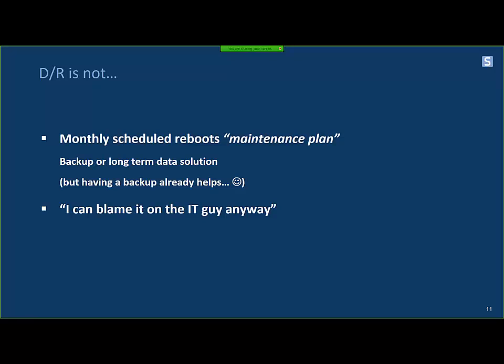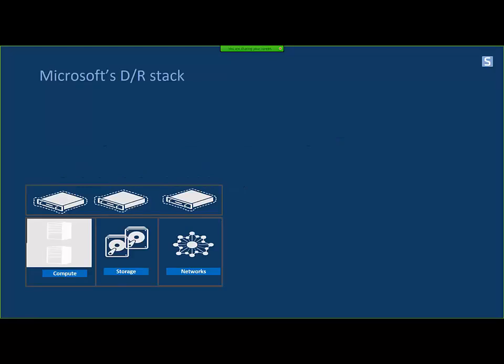And then just for your information, feedback from a couple of my customers: having a backup plan, having daily backups, full backups, incremental backups, whatever, is not a disaster recovery solution. Although having a backup is already helpful. Or another remark, having a monthly maintenance plan is also not a disaster recovery solution. Although again, it's not really bad having a maintenance plan, but the maintenance plan is mainly used for performing monthly updates on server and applications. And then another one that I heard from one of my customers, I don't need a disaster recovery plan because I have you as my IT guy and I rely on you if something goes wrong. Not the best idea thinking about a disaster recovery plan. So that was disaster recovery.